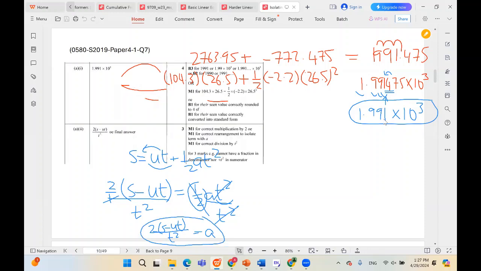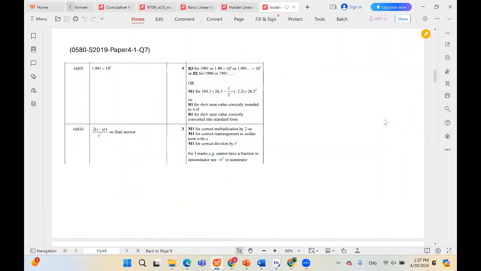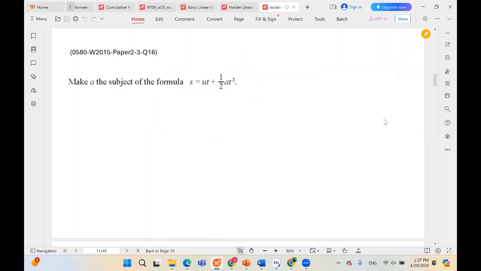So they seem to both be correct and in line with the marking scheme. This is interesting. I meant to get this question in this order because as you can see here, it's the exact same question as before, just to show you that sometimes the questions can repeat. So this style of questioning is important. It seems to come up frequently.